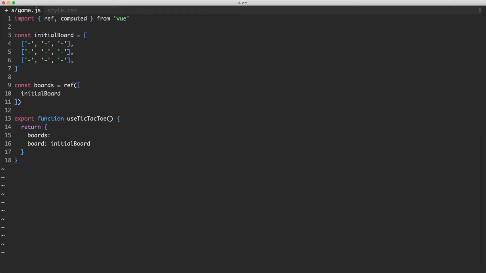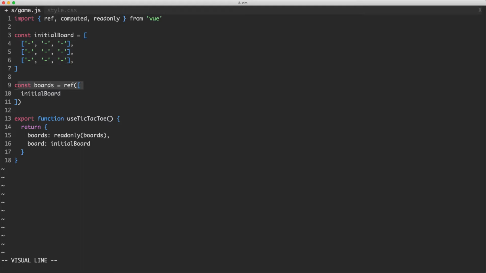Instead, the way I'm going to update the board is by creating a new function called makeMove, or something like that. So what we're going to do is make this read-only, and then pass in the boards variable here. To make it read-only, I'm going to have to import readonly from Vue as well. This is definitely a good start, but we still don't know the current game state. We only know that the initial state is going to be this one up here.